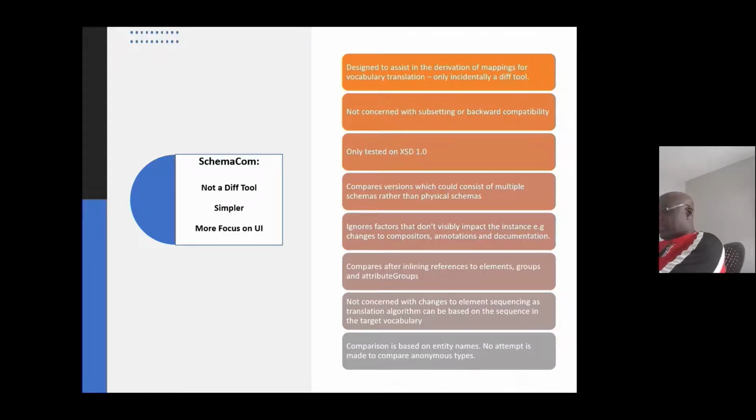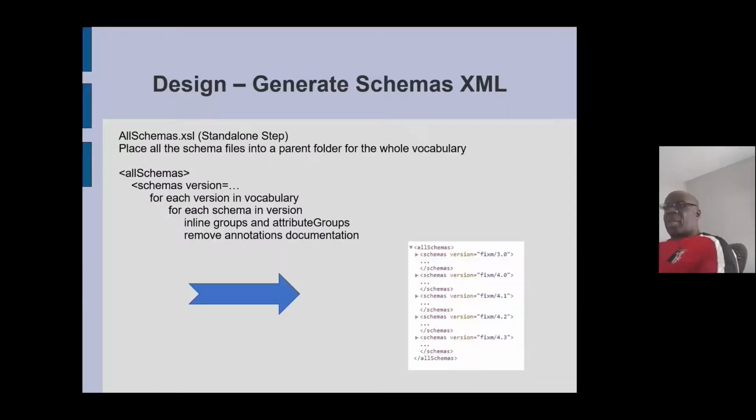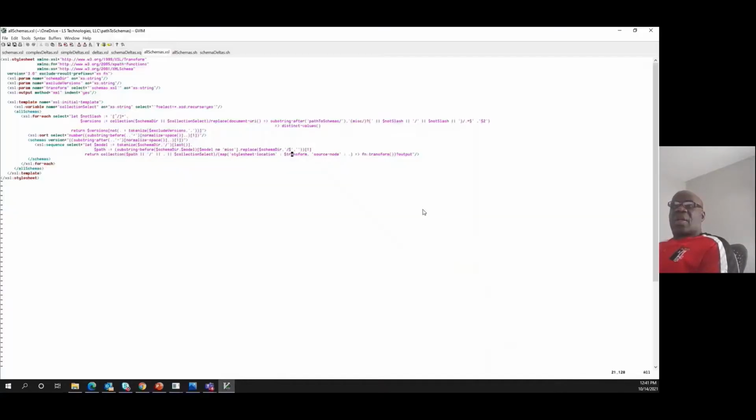Let's take a look at the code. So there's a step to generate all the schemas in the vocabulary. This is the pseudocode description of it, and in white here you have a schematic of the output format. So you're going to get an all schemas parent with a schemas element for each version of the schema.